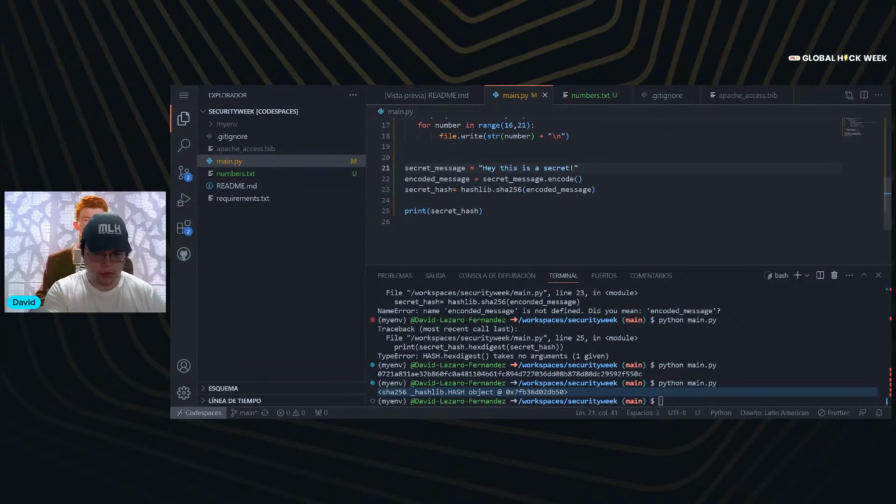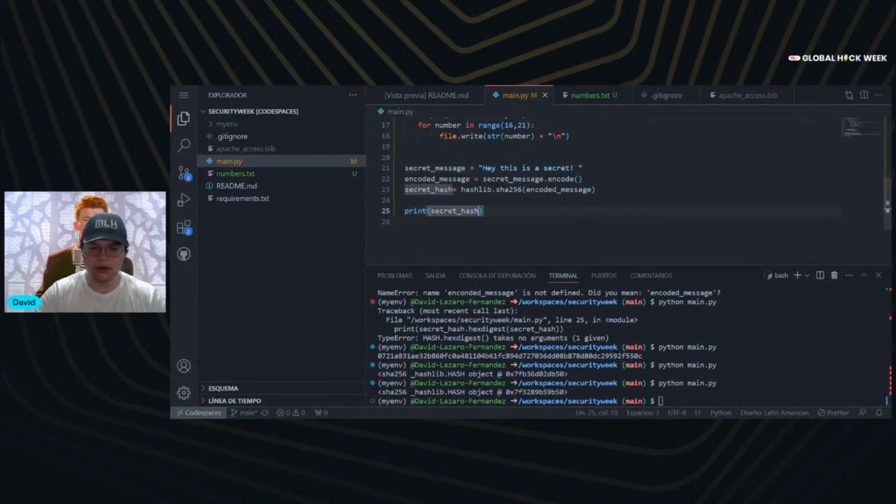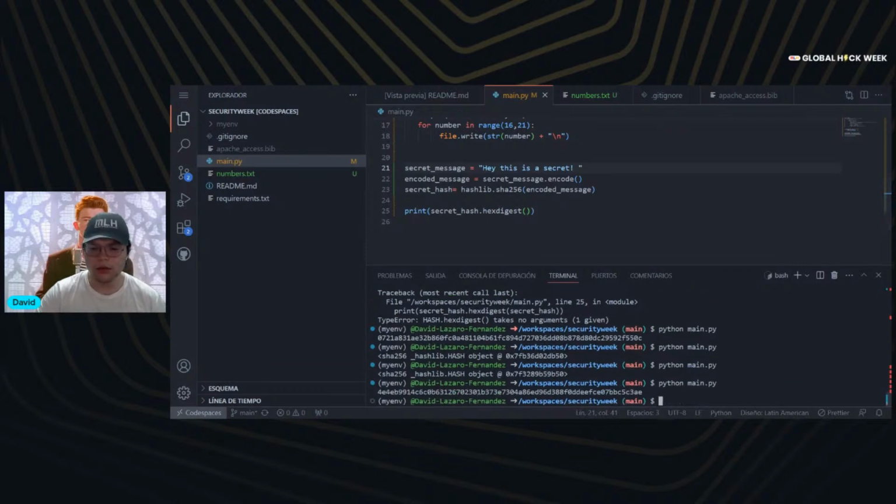you will need to use this to encode your message, hash it, and have its value as a 256-bit value. If you change something in your secret message, like adding a website, and run this again, you'll receive something really different from the first hash that you had. Even if you change this or try some other algorithm, the avalanche effect will still be happening. So like we saw, it is a security concept that we need to know: hashing helps us detect if some data has been altered.